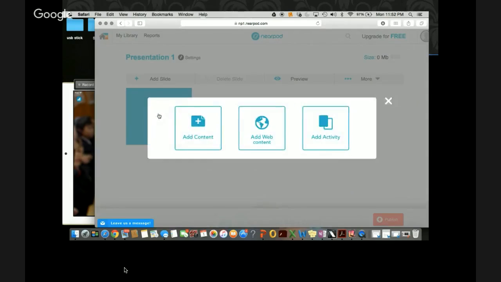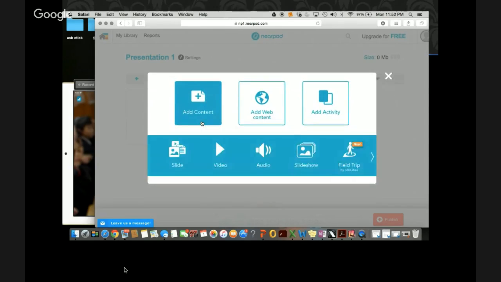So when I say add a slide, it's going to give me 3 choices. So content, click on that, you can see if you're building lessons, so you might choose to put in a slide that has a photo or some text into it, so you would just add a slide. You could import a video or audio if you had that to put into your lesson. You'll notice that there's also slideshow where you can import an entire slideshow. If you've already created some type of presentation or lesson in PowerPoint or Keynote, you can import all of the slides at once through slideshow.